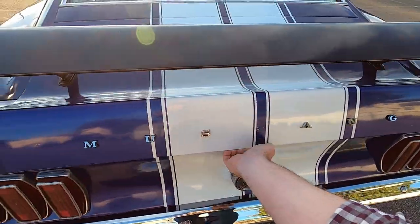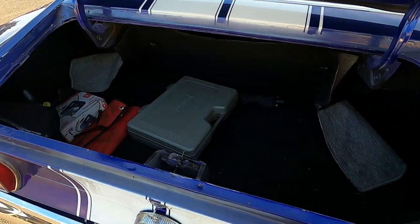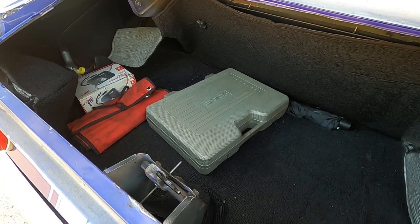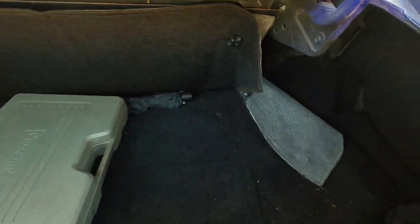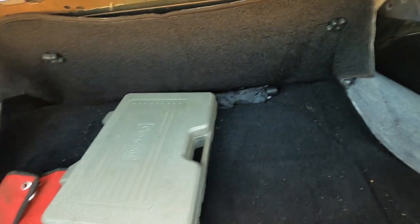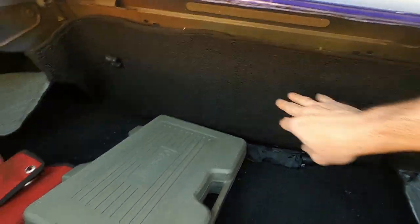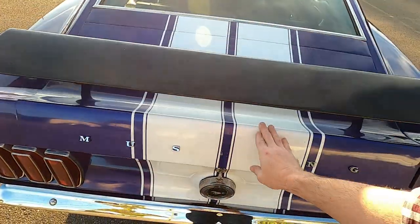In the back trunk area, I've been playing around with this not too long ago. There's a toolbox — I took it out for the first drive since I had the engine out, and since I was going 80 miles I decided a tool kit was necessary. I'm finishing up some of the carpet in here. I need some Velcro to hold things down, but I built this panel to cover up things behind there and I think it worked out pretty well.